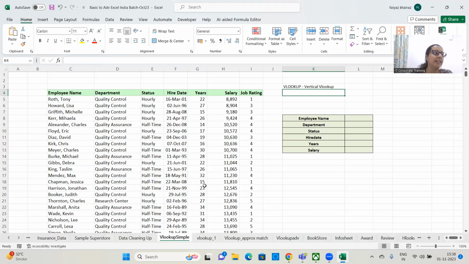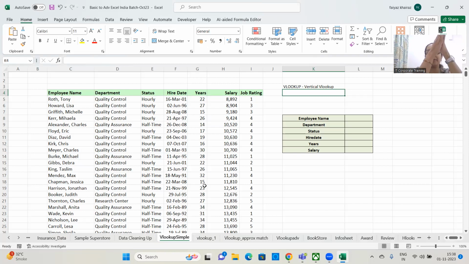After looking vertically, when we find our examination ID or our roll number, we then start looking horizontally. And when we look horizontally, we get the data from the same row but from separate column headers. That is exactly what VLOOKUP does.